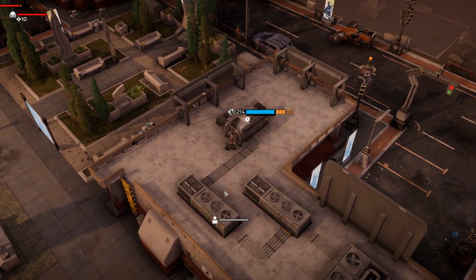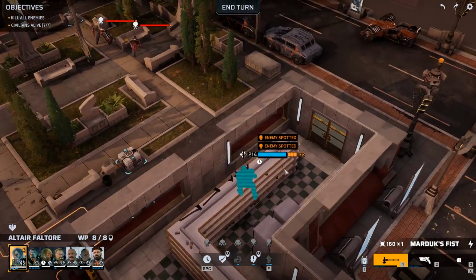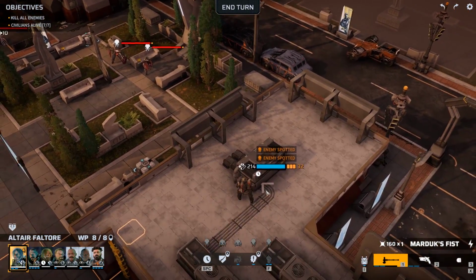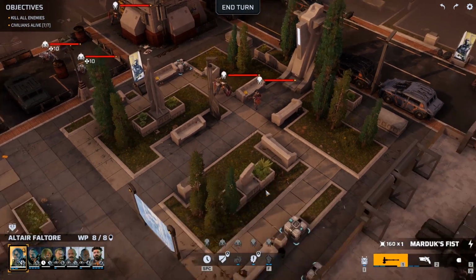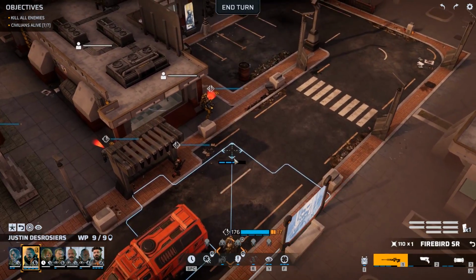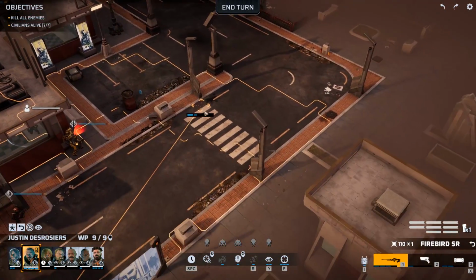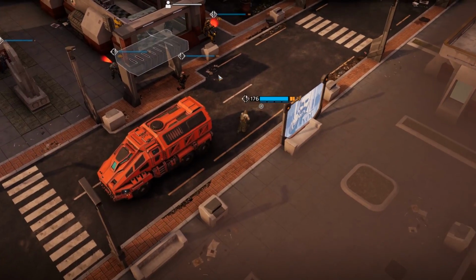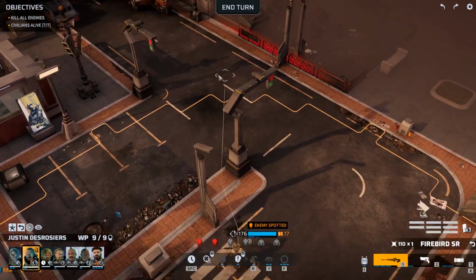Put ourselves in a position where we can make some of these grenades count. We spotted a couple more enemies there. Good. Nice to know where they are. So we've got ourselves 3 Arthrons and 2 Tritons. Right, we know what direction they're coming from now. And that, quite frankly, is very valuable. I'm going to go ahead and just sprint this sniper over in this direction. And we've spotted another enemy, actually.